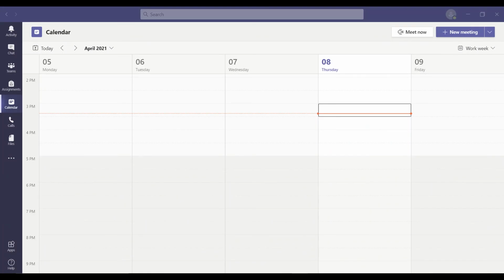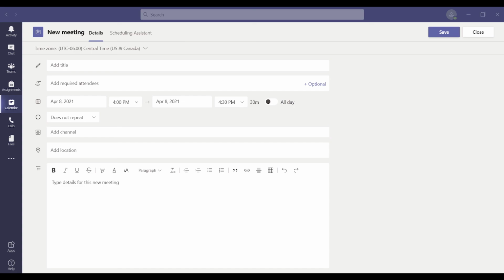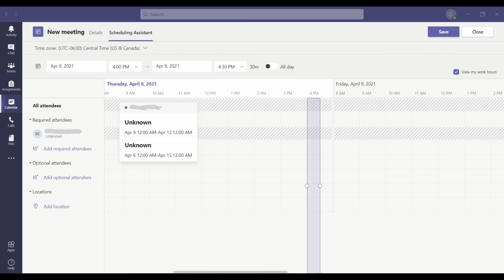To do this, you can click Meetings from the apps bar, click the Schedule a Meeting button that appears from the new meeting window, enter the title, location, start and end date and time, details, channel, and the names of the people you want to invite to the meeting. Optionally, you can add a channel for the meeting. If you want to check people's availability, click Schedule Assistant above the Details section to display your participants' availability based on their Outlook calendars. Click the Schedule a Meeting button. This meeting is now scheduled and will appear in the Meetings section in Teams as well as your Outlook calendar.